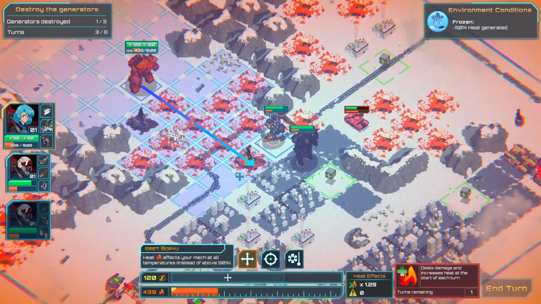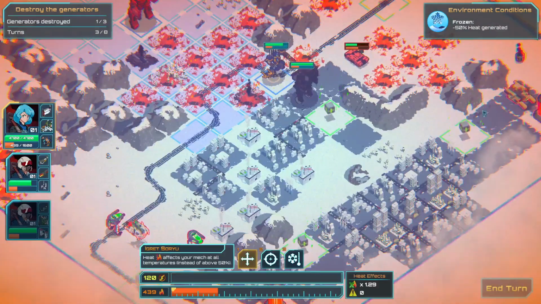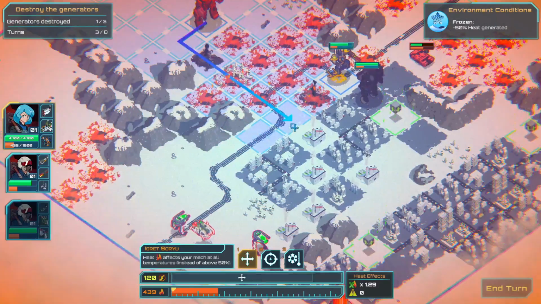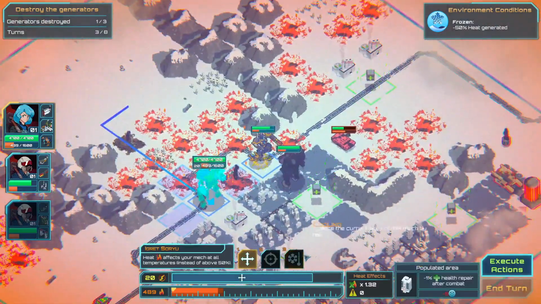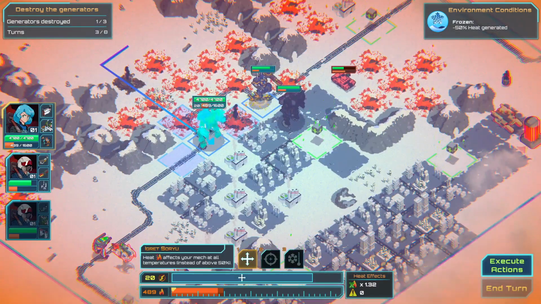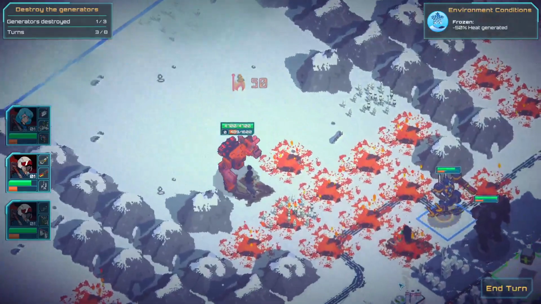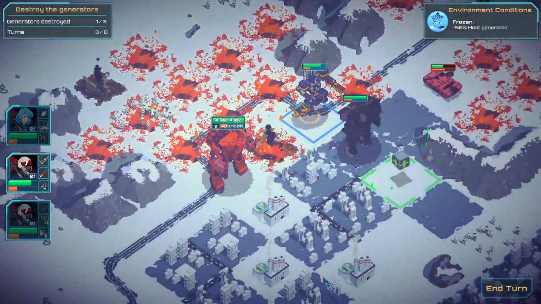How you doing? You're going to get in the heat zone. The mechs that they're spawning in, so I think that this next turn an enemy will spawn here. I might need to kind of just run, and yeah, you're not going to do anything else here. You're just going to walk on over and chill.